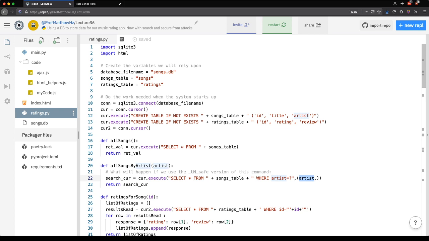As a side benefit, it's a lot easier to write these types of statements. So to be perfectly honest, the only time I ever write and use the unsafe versions of these select statements is when I'm doing it for the first 2 lectures of this class. Pretty much I never ever do this in my code. So we can continue to do this.